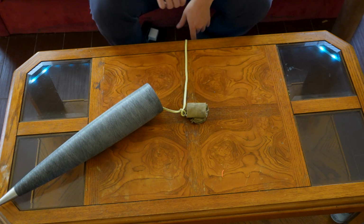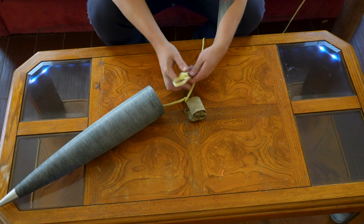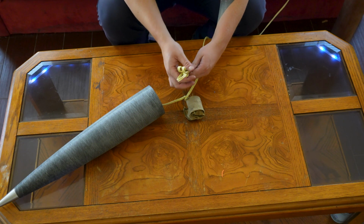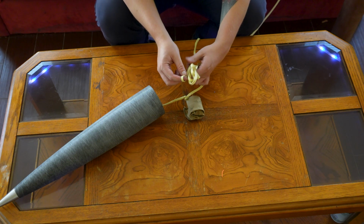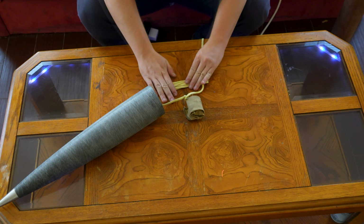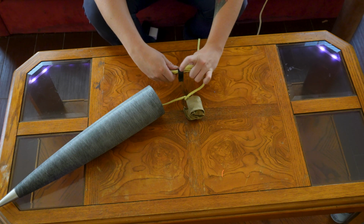Let's see if that wants to stay. Then what I'm gonna do, take a few feet of our Kevlar shock cord, and we're gonna make it into a soft break. We're gonna take a piece of electrical tape, tape that guy up.